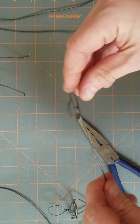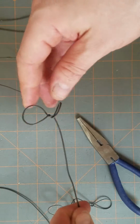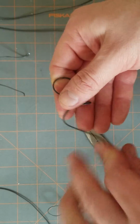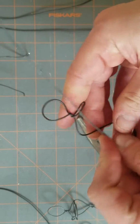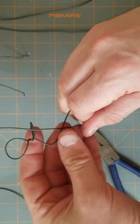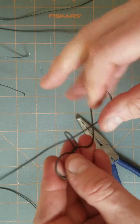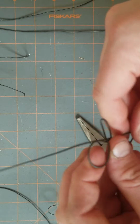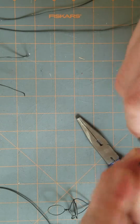But fold one shoulder over, and I'll show you why in just a second, because when you take this part and you fold over the other shoulder, you make a figure 8, and remember your body proportions with that reference sheet I'm going to give you, if I have not already given it to you. Say, hey Mr. Bushy, where's that reference sheet? See how I've made a figure 8?